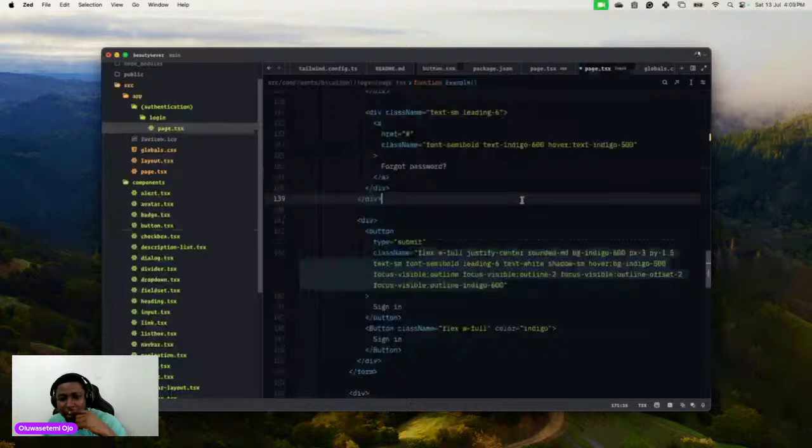Forgot password should also route to forgot password. So we can take this thing out here as well. We don't even need to take it out. Let's just change this to a link, and it should be able to.